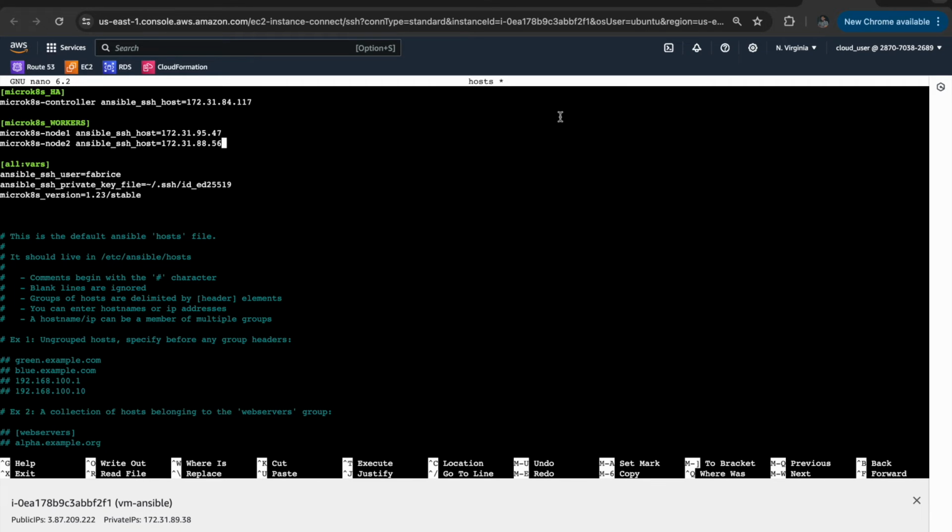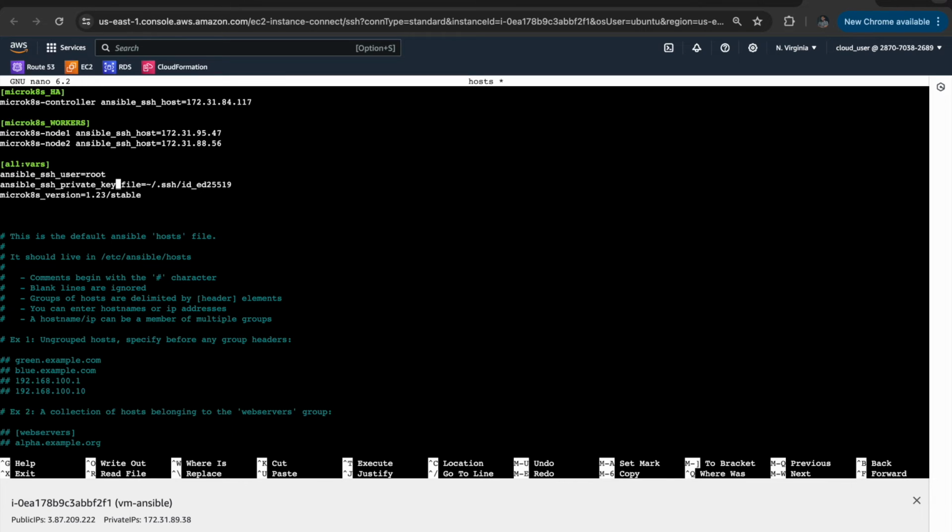Then now the Ansible SSH user. So which user are you going to authenticate? I'm going to authenticate the root user in the Ubuntu server on my master, worker one, and worker two, right? So you can specify root only, as per our configuration. Okay, you can change the user as per your requirement. You can keep a separate user for security isolation.